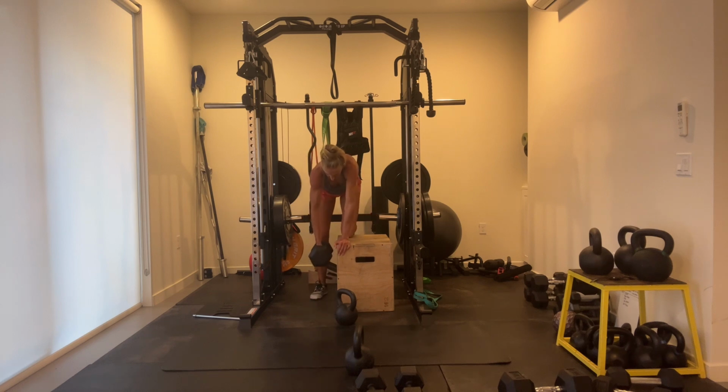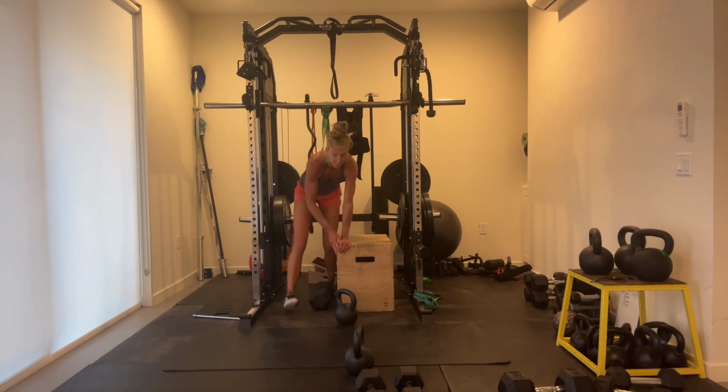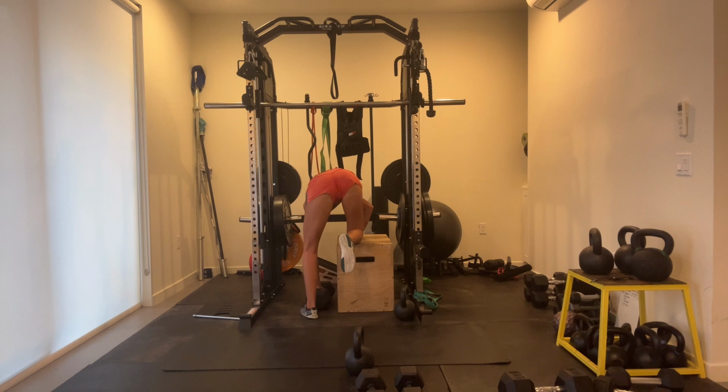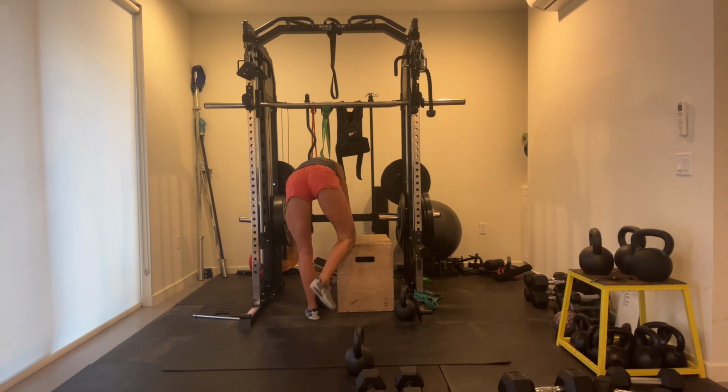Squaring off the hips, shoulders, use your back. Keeping your low back stable, and the rotation comes from the mid back. All right, started on the stronger side, so hopefully we can meet up with the weaker side. Make sure you're not compensating to force the load. Keep good form. All right.